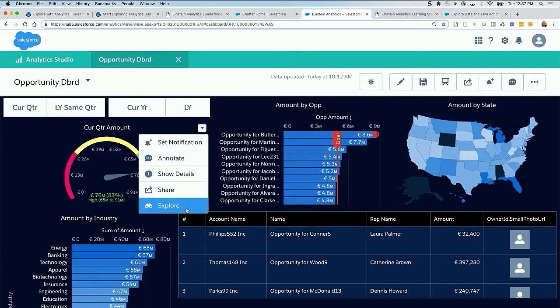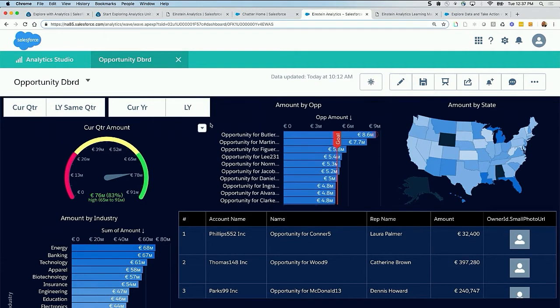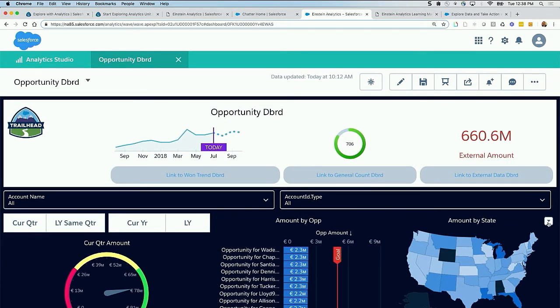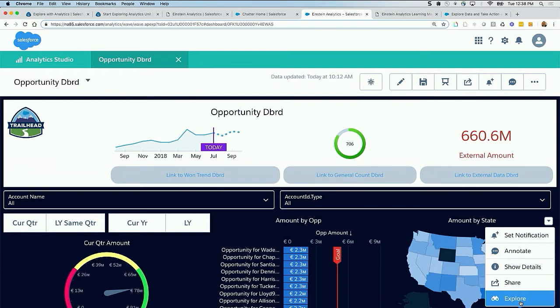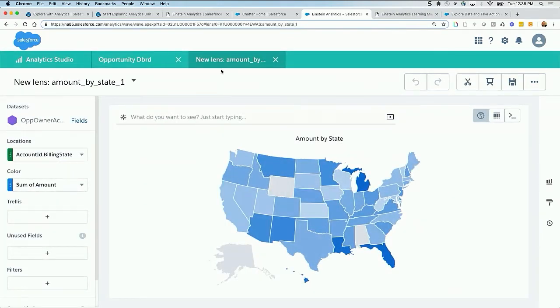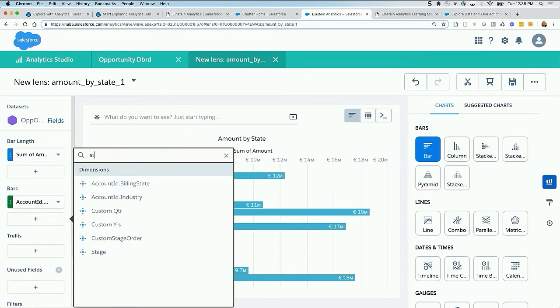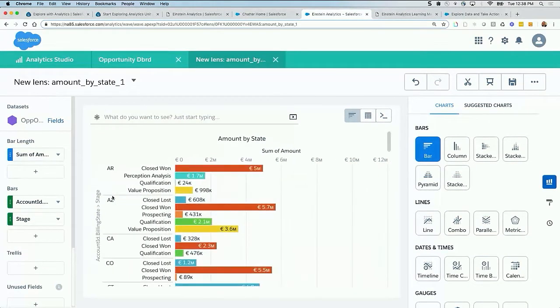The last thing is the explore. This is also kind of touches on self-exploration, to be honest. And the idea is, think about this dashboard was built again for many users. And then one particular user says, I look at this by state, but I really need to know also by stage. I don't have to wait to go back to the designer, send an email or wait. I can immediately click on the drop down, go to explore, and it opens the familiar lens mode where I can choose to change the chart, for example, and add stage and get my answers without waiting for anyone else to give me that answer.